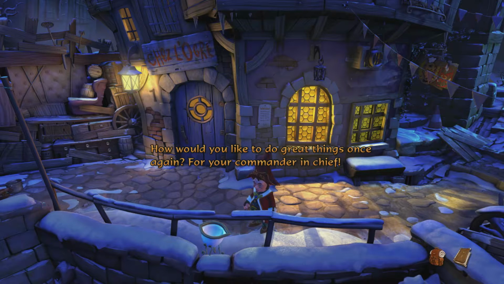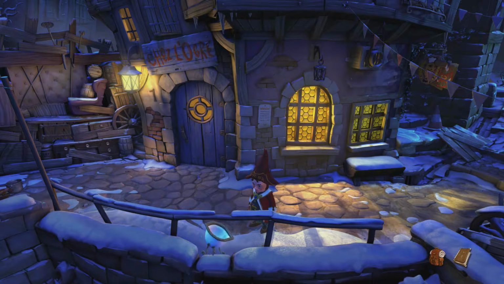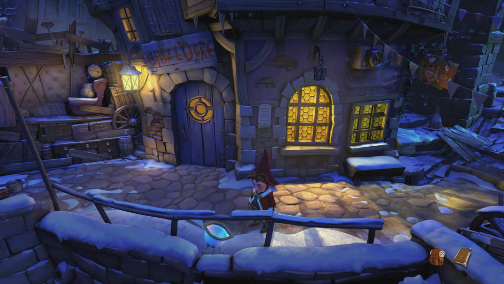How would you like to do great things once again? For your Commander-in-Chief? I'm building a golem to protect the Archmage. You know Archmage Alistair, don't you? He's in danger. Maybe the Shades are behind it, but definitely a dark power. You could be the golem's legs. It would be an honourable task. So you're in? Deal, little helmet. Don't cock it up.